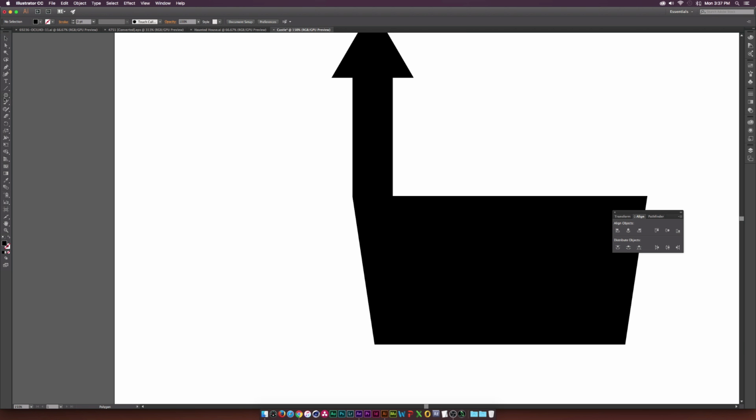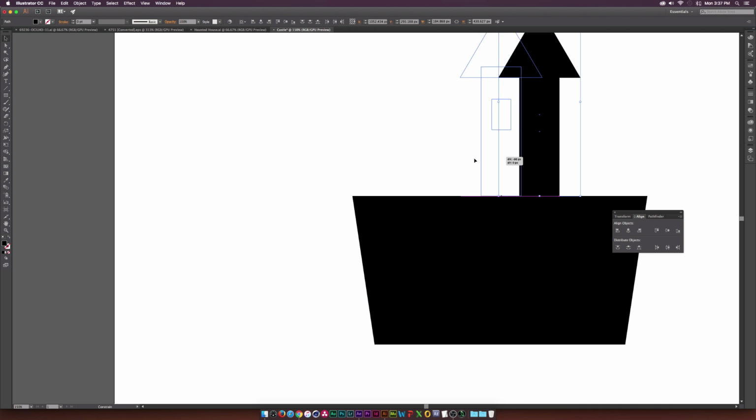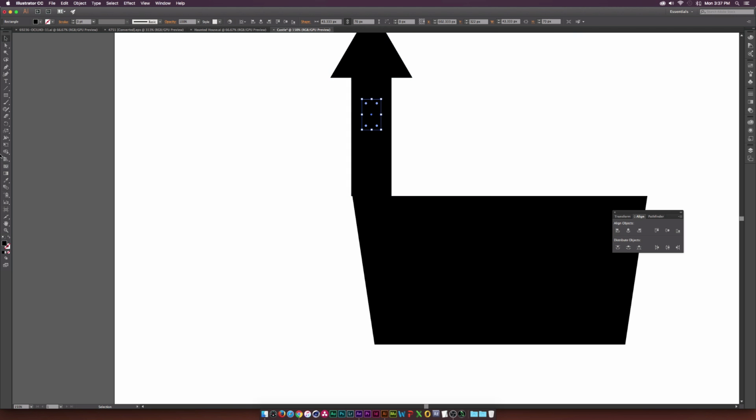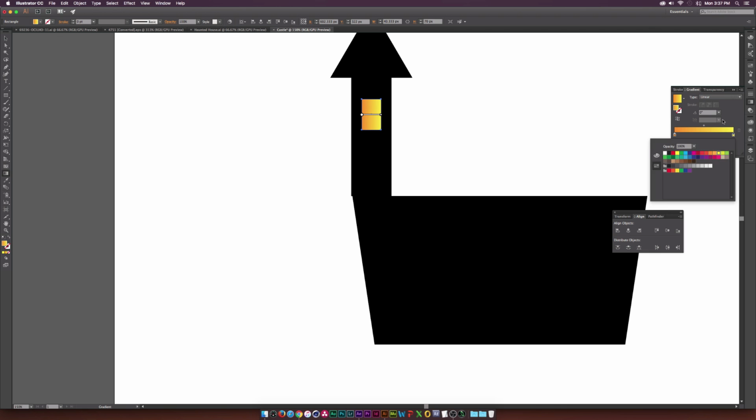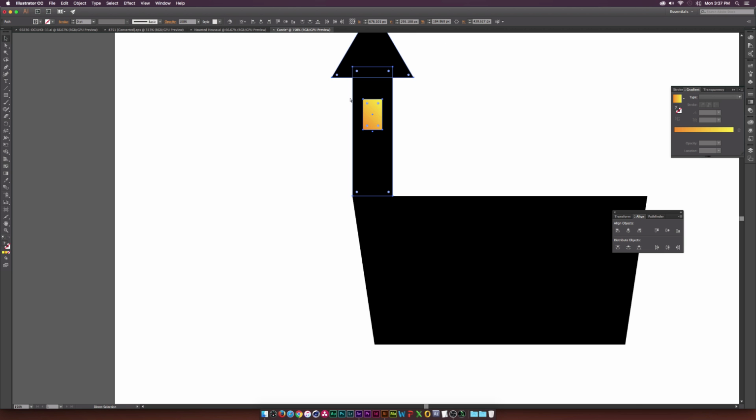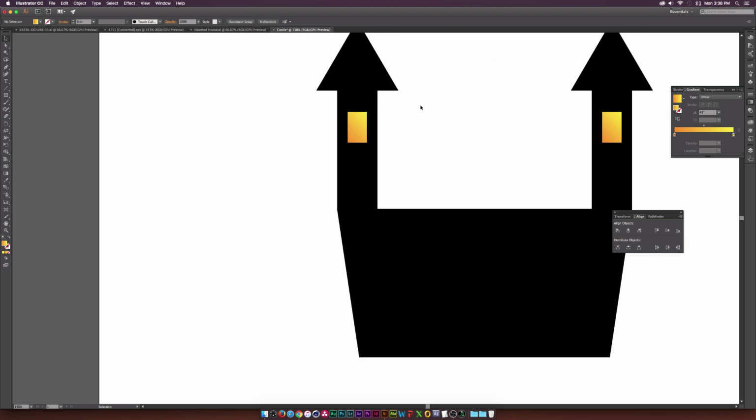And then let's go up to our rectangle tool again, and draw out like a window, sort of like this. And maybe we'll just center it up one more time. There we go. And select our window, and let's go to our gradient tool, which is right over here. Double click it. Click over here, and let's set this to like an orange color, and the black one over here to like yellow. And maybe we'll set the angle to 45 degrees, and that should be fine. And let's select our 3 layers here and copy it and go up to Edit, Paste in Place, and move our new copy over here to this corner. All right, looking pretty solid right now.